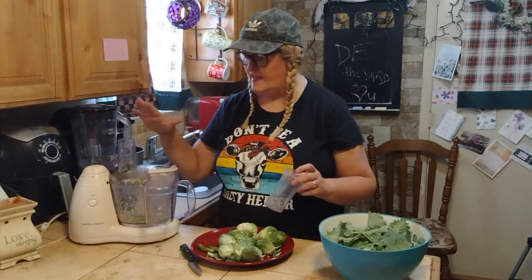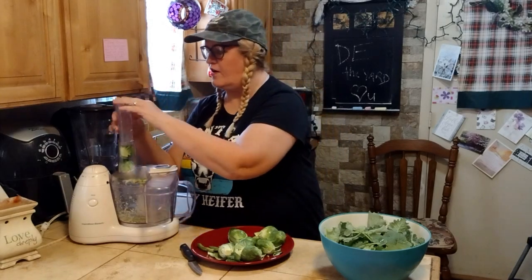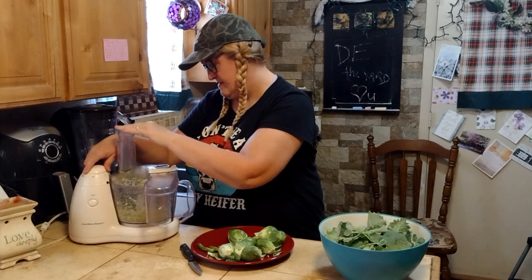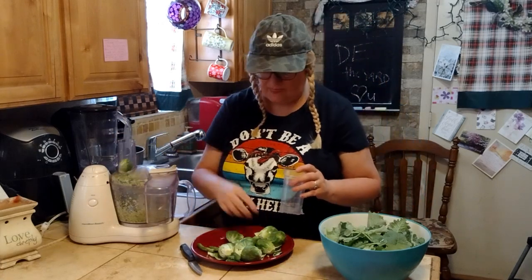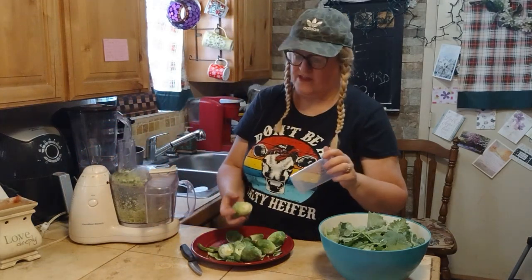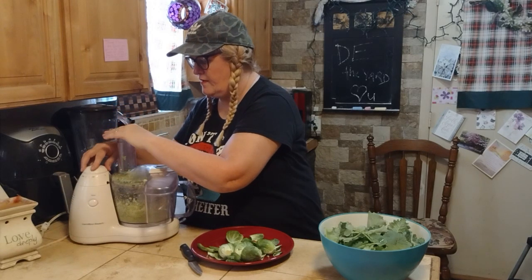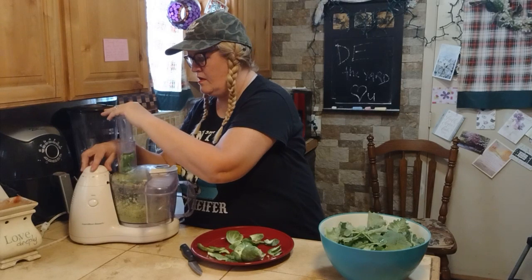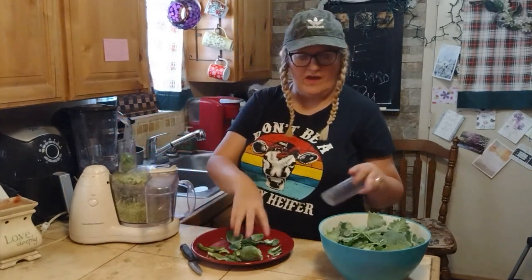Okay guys, so I got the food processor set up. We're going to go ahead and add the Brussels sprouts in there. We're going to put this right here, turn this here. And you just keep feeding it in there. It'll go into this bowl down here on the bottom. It's almost like a slaw salad in that the kale and the Brussels sprouts are tiny.